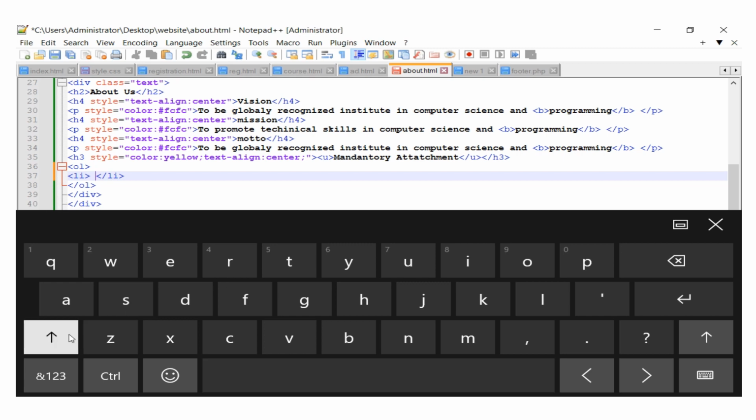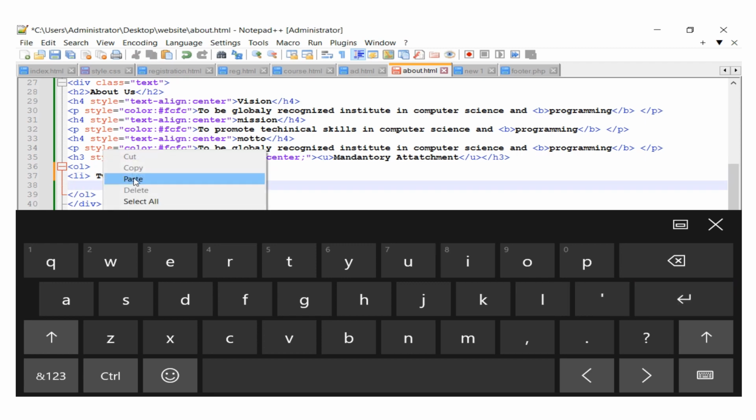For the student to register, we want 2 card passport photos, and then we can copy and paste this there.